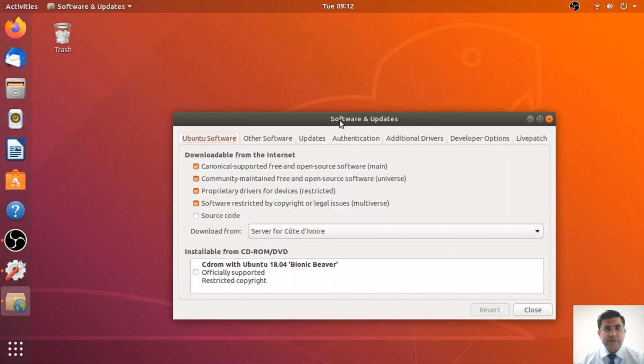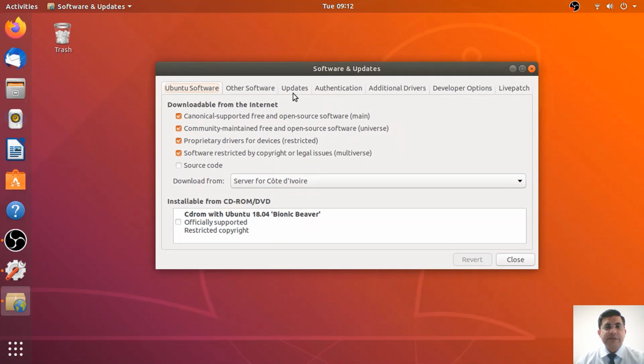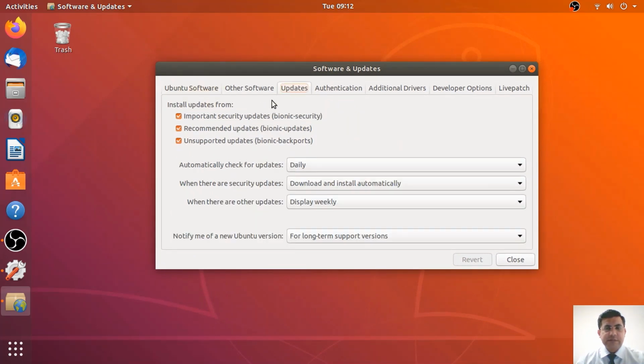Close this. In the Software and Updates setting, go to Updates, and the important security updates must be on a daily basis, download and install automatically. Ensure that the check is available here or not, and in the other case, click on the check, and that's it.